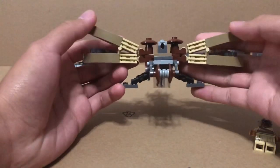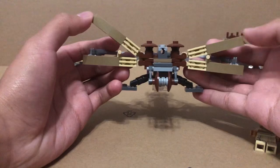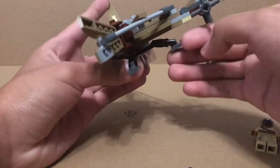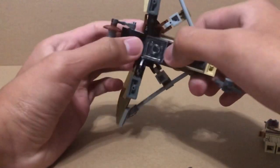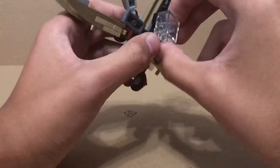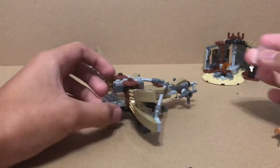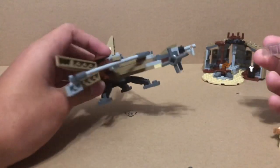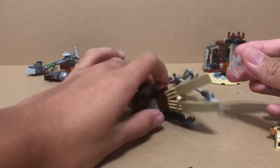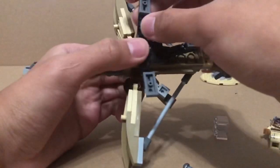The front has this cool design with the crossbow. You can move those up and down, and there's also the wheels and the legs, and there's also a clear brick right there, and you can stand it like that. But if you take the clear brick out, it still stands, so I don't really see the point in the clear brick. But I guess if kids push down on it too hard, those parts come off, so I guess it's there for extra stability.